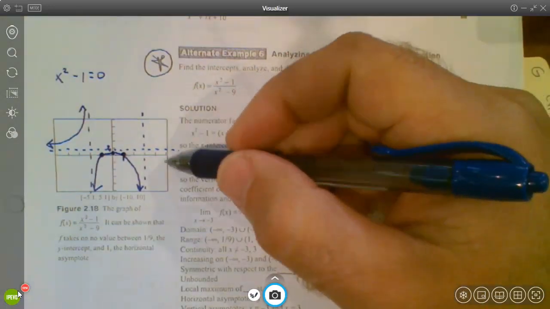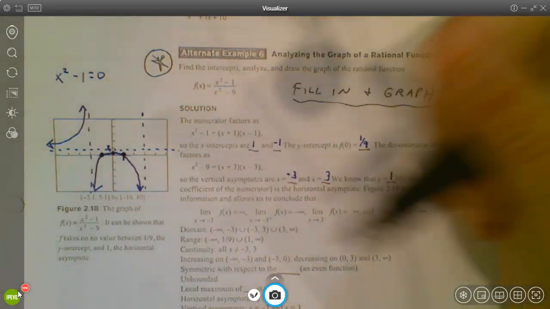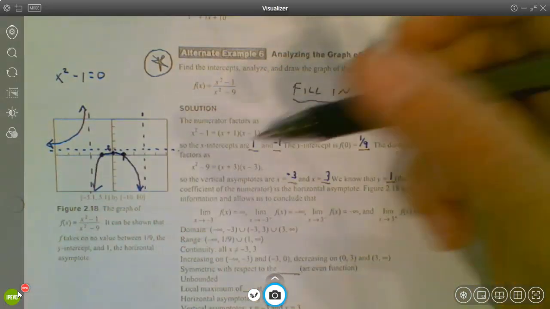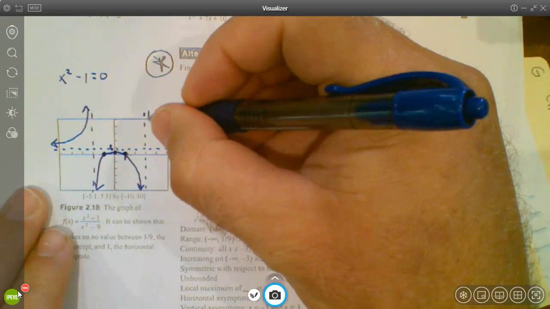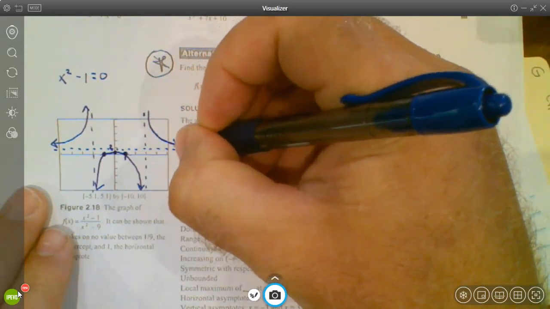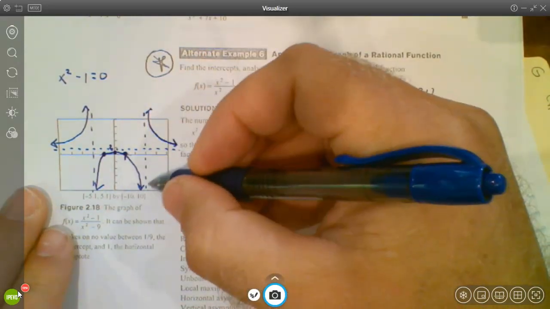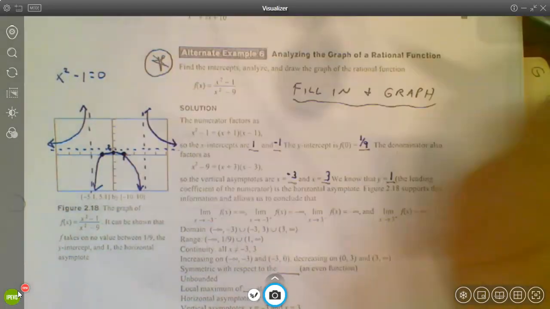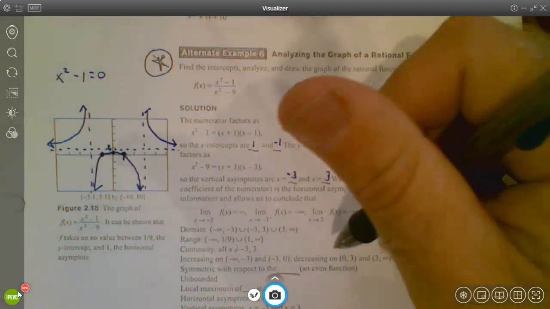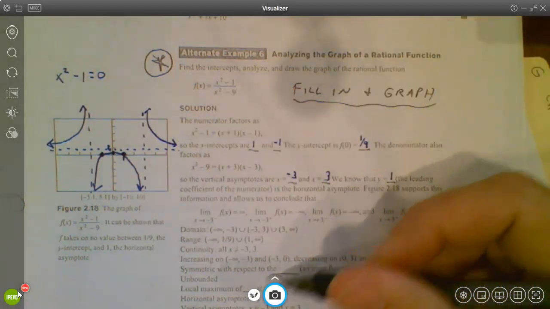So let's look at the one to the right. Again, what we've already talked about with this curve is I don't have any other x-intercepts, so my curve must be up here instead of down below. Because if I drew it down below, at some point it's going to cross that x-axis again, and we already know that's not going to happen. So there's my curve.